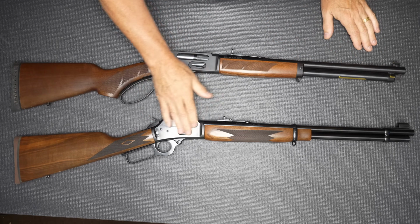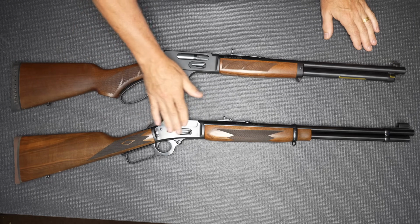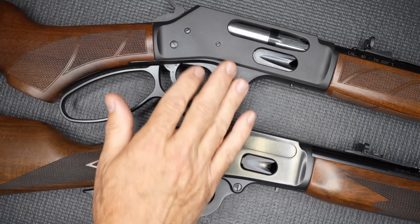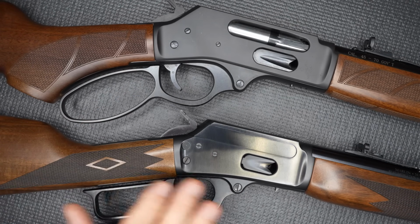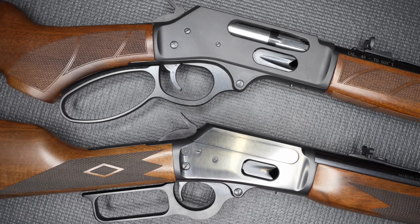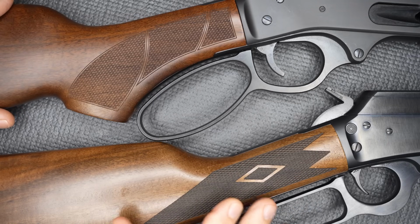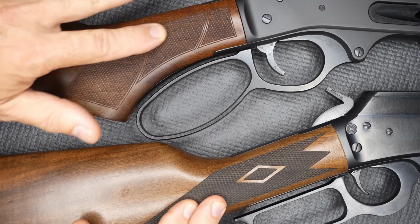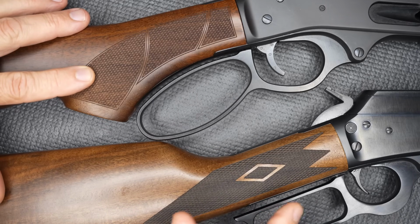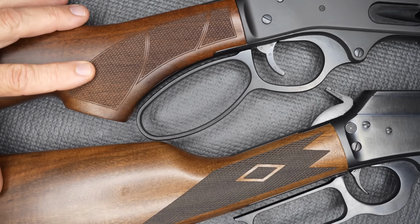With the Marlin, it's a very high-polished, nice blue to it. And I say high-polished, it's honestly a little bit of a satin, but a very rich, deep blue. Here you can see the matte finish on the Henry, and then that really nice bluing. And again, guys, it's up to preference. The checkering on the Marlin, a little deeper. With the Henry, it's really nice, but we have a little more aggressive texturing. Definitely a different pattern, and you have that diamond shape in the center.